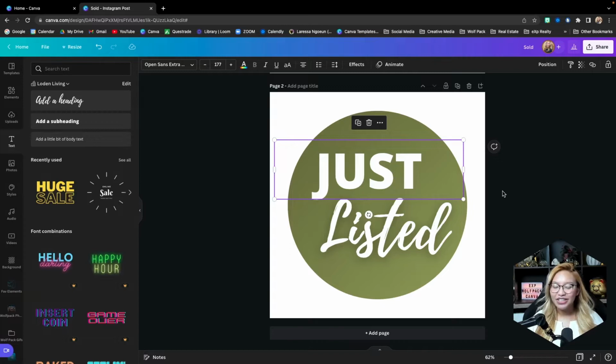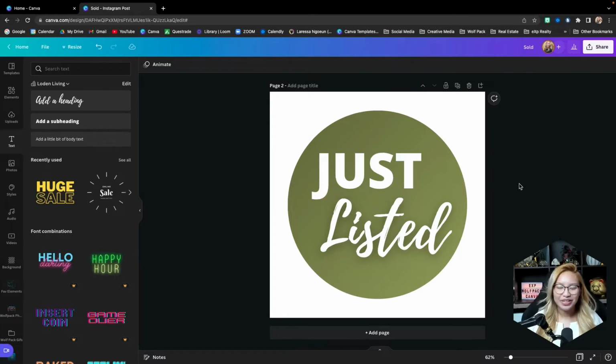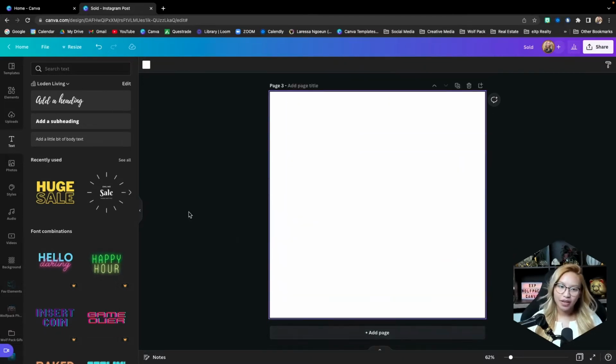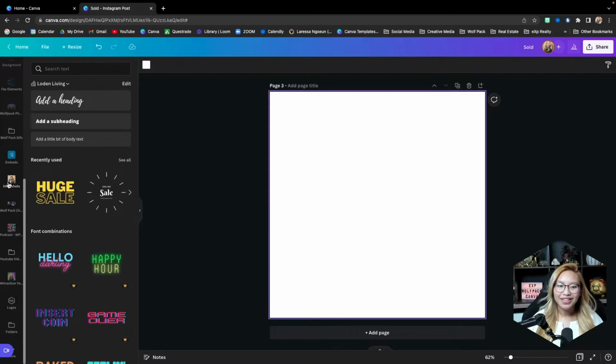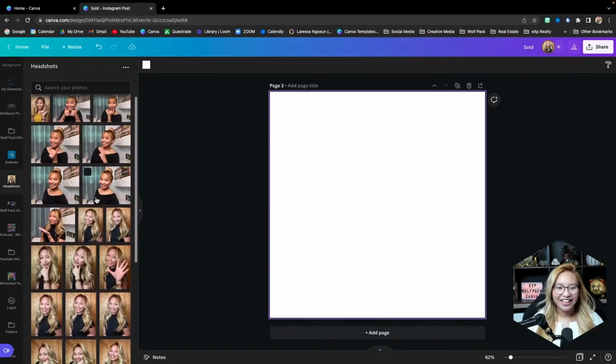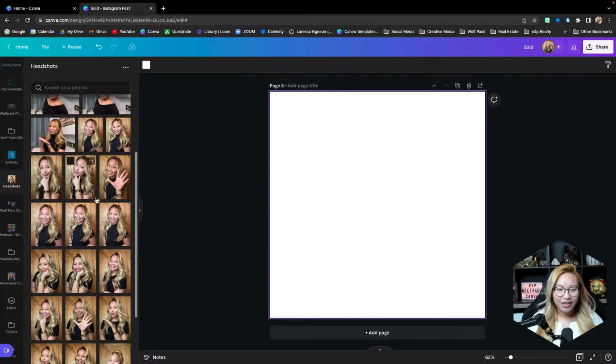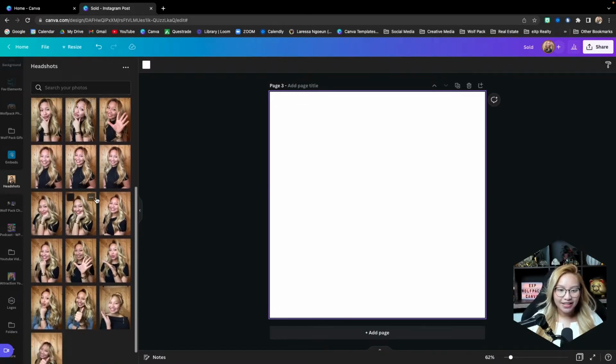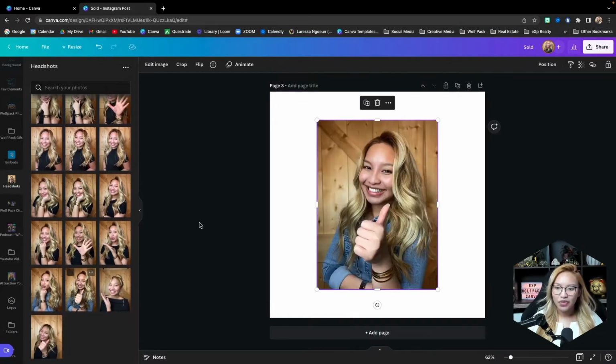And as you can see, it's very simple. You can do whatever you want. You can be more creative than me, but I'm just kind of giving you the basics of how to design this sticker. Now, the next one we can do is a bit of a fun one, and that is creating a sticker of yourself. So if you have some profile pictures like I do here, and typically I use these for my thumbnails, my YouTube thumbnails, but in this case, let's just use this photo here.